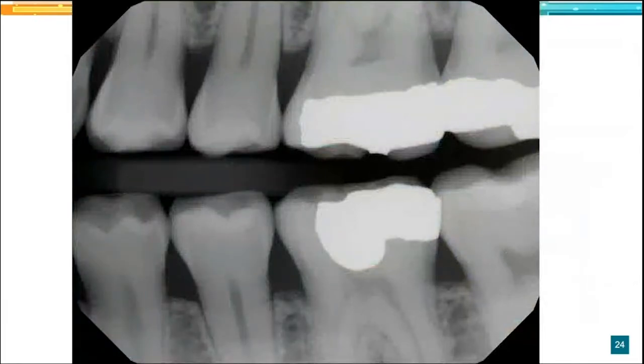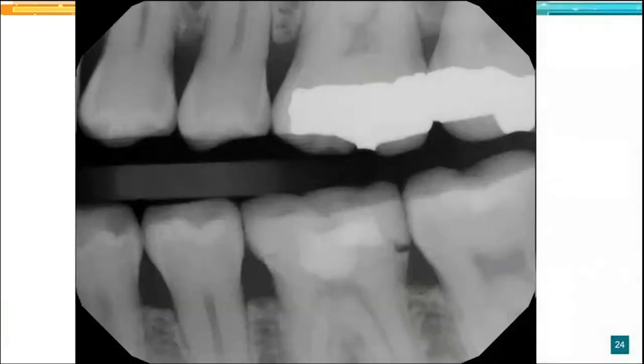So this is an example of a family member where tooth number 19 has that big amalgam in it. It was broken down, it was chipped. We had some fracture lines towards the mesial, things like that, and it just really necessitated a full coverage restoration. So we prepared the tooth. This is actually before we had anything digital in our office. We prepared the tooth, we took an analog impression, we sent it to our awesome lab, and they're a great lab, but this is what we got back.